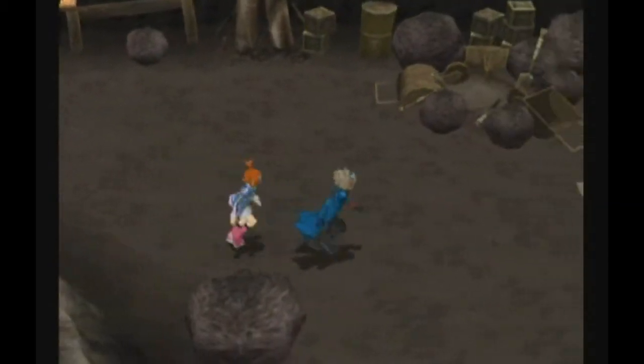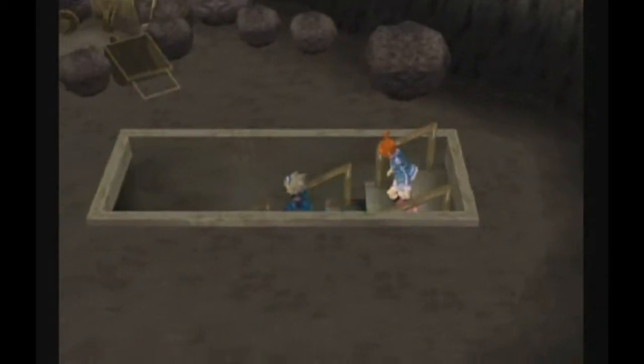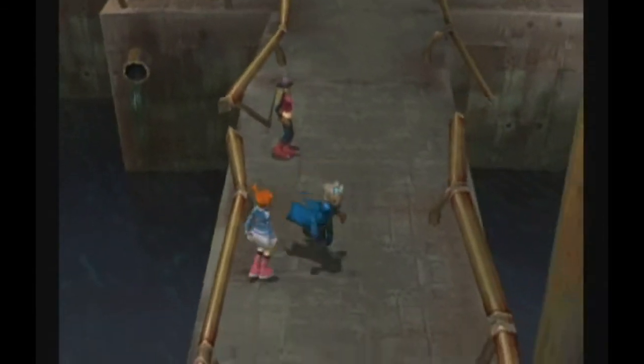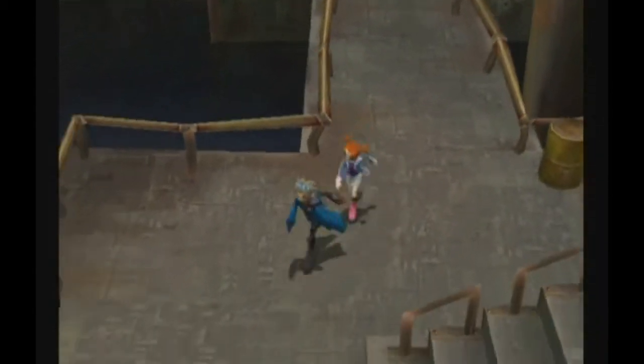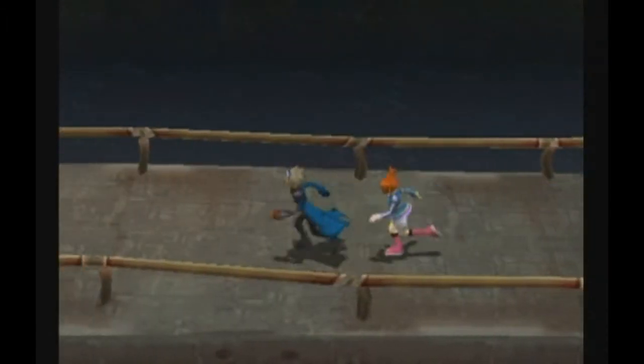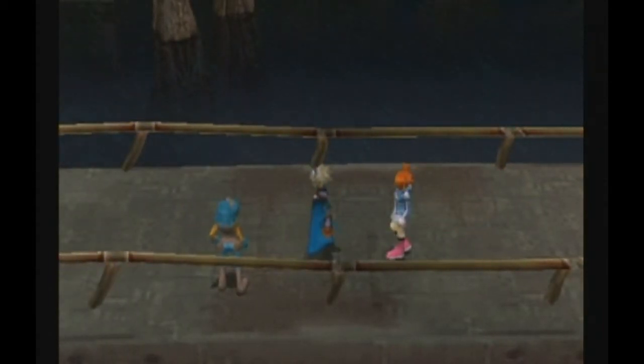Wait, is this the way I'm supposed to go? Yeah, I think this is the way I'm supposed to go. Wait, maybe not. Yeah, this is the way I'm supposed to go. Okay, well, ain't that just a kicker? But you know what? We're gonna go this way, and we're gonna get something, and then we're gonna end the episode. Oh, there's still a trainer.